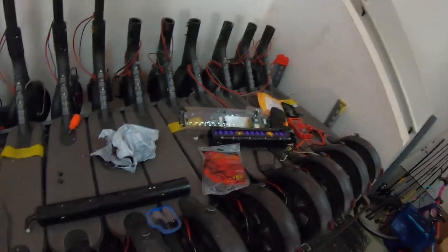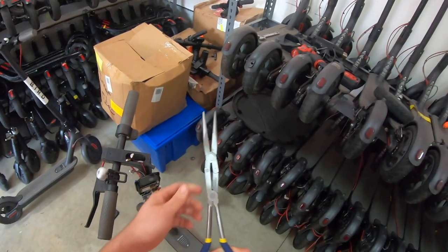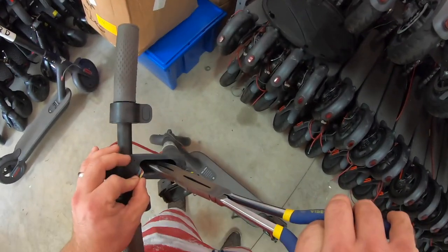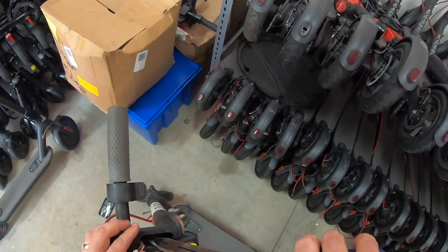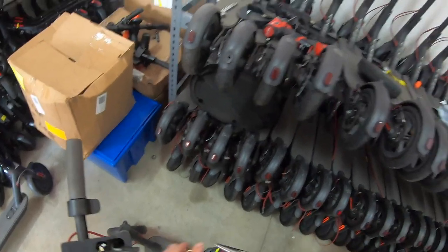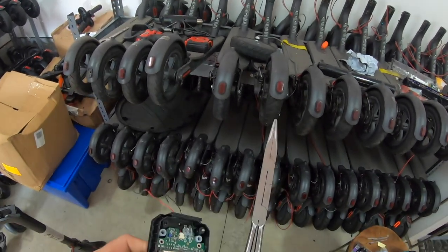We don't need those. So let me find some pliers. This is the closest I could find. All right. All we're going to do is reach in here. Light may not hit it. And just pull these out of the way. We have no need for this. As of right now, it's in the way. There you are. That piece is done. And that is trash. No need for all that.